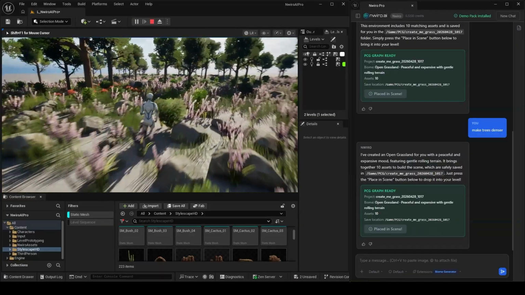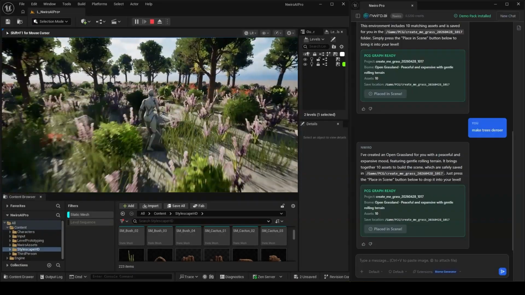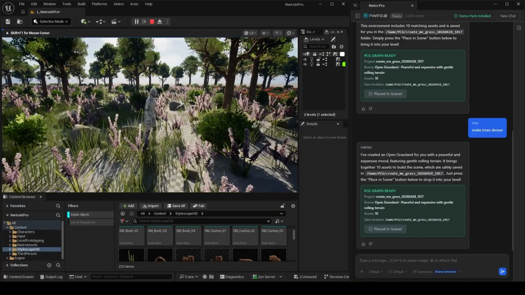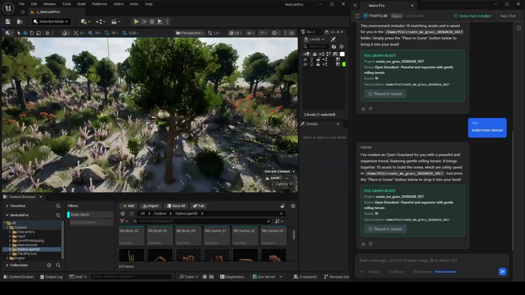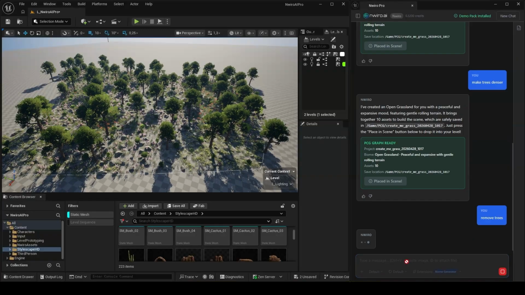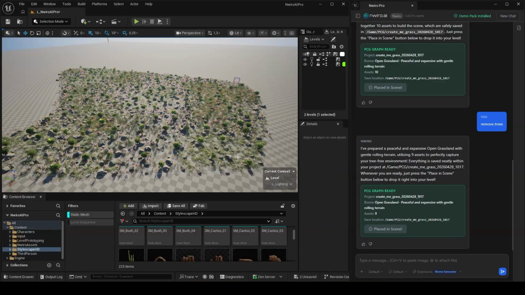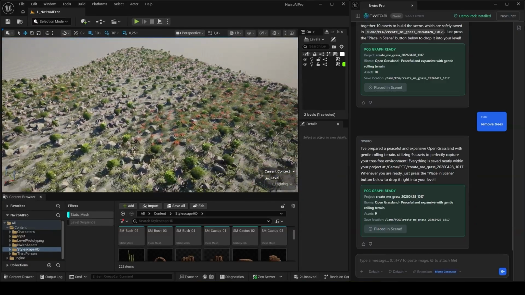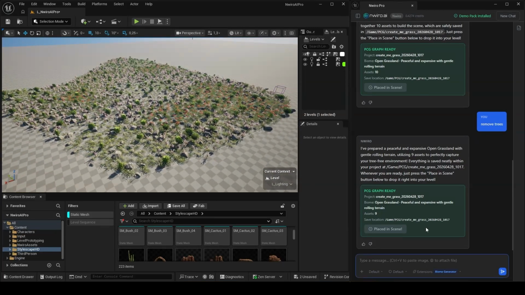Once I'm satisfied with the look, I can also jump into play with the third-person character to check the scale of the generated scene and interact with it in real time. And if at any point you're not happy with what you've added, you don't have to redo or undo anything manually. Just head back to the Nwiro chat, type a simple remove prompt, and your latest additions disappear in seconds. This way, you can experiment freely, try different combinations, add more elements, take them out, and refine the scene until it matches exactly what you have in mind. Nwiro keeps the workflow flexible, so you're never locked into a single decision.